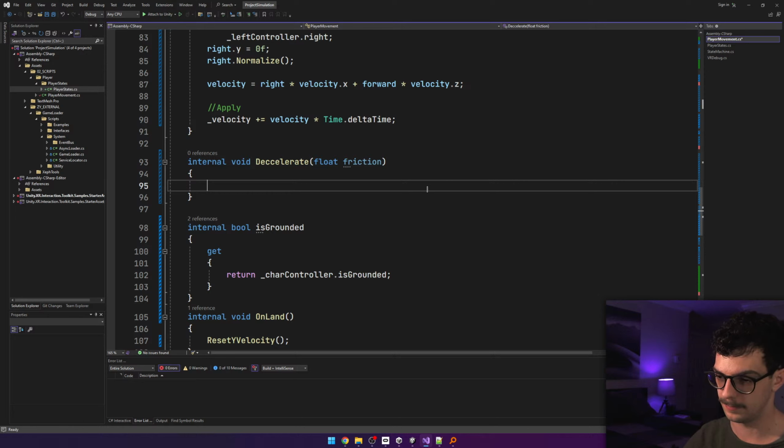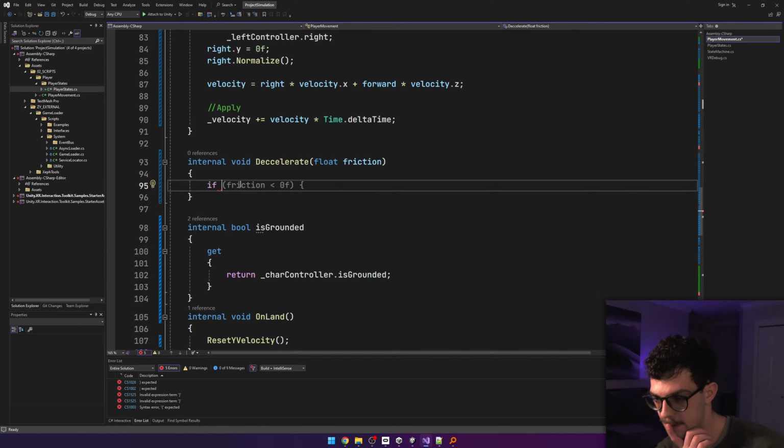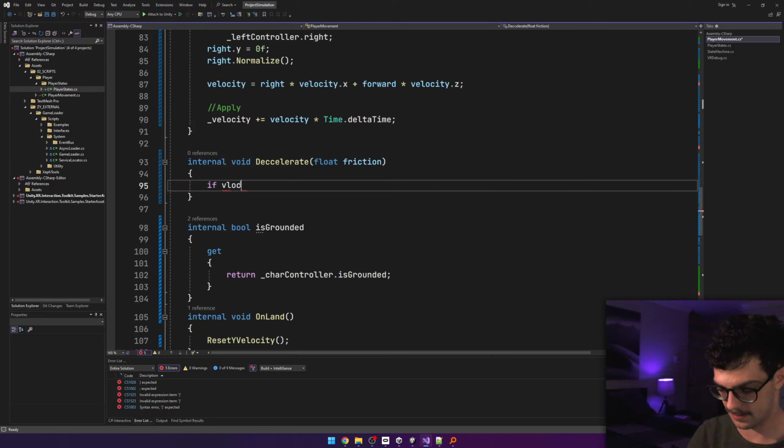Friction. How do we do this? Decelerate. We don't need if.